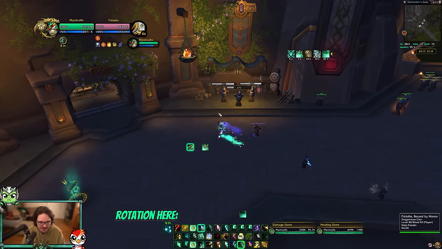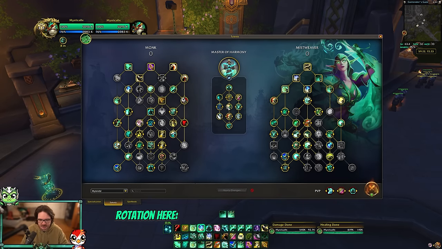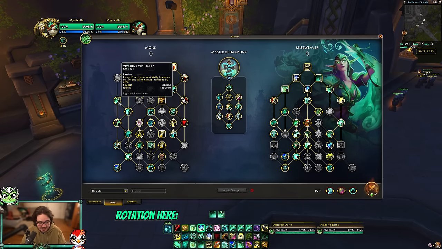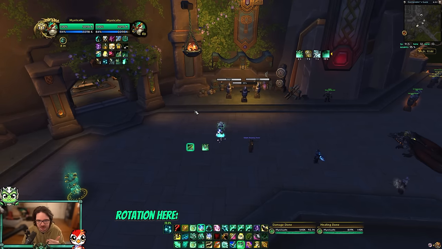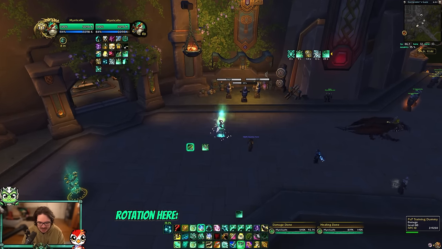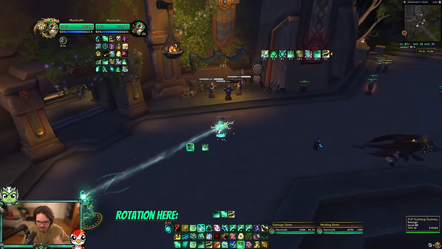He loves Fistweaving. All right, so we're going to get our HoTs out again. And don't forget your Vivify as well. So Vivify has Vivacious Vivification. It makes sure every 10 seconds your next Vivify is instant and the healing from it is increased by 20%. So if you combine that with your other modifiers from your Chi Harmony and your Enveloping Mist, makes it so that your target takes 40% more healing from you.